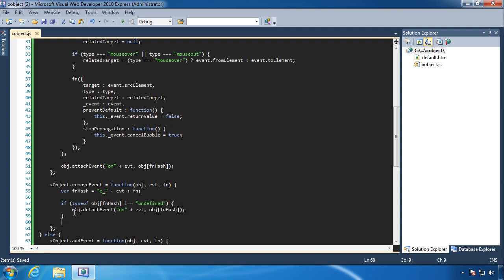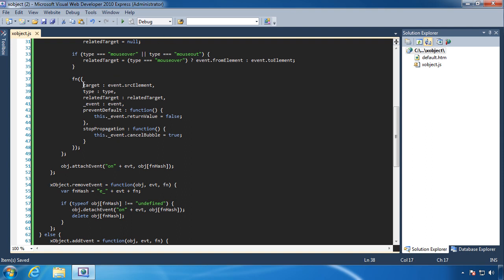And whenever we get here, we don't want to have this particular member again. We have already used it to detach an event, so we are going to delete it from this object. And so with that, we have successfully emulated the standard event model, or at least part of it.